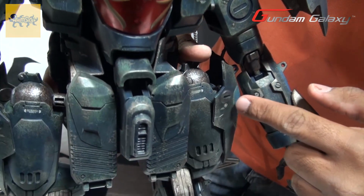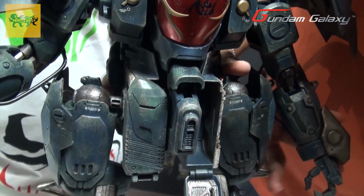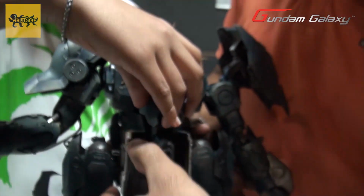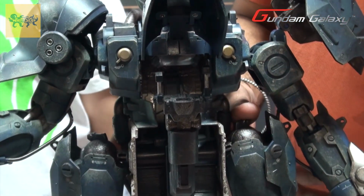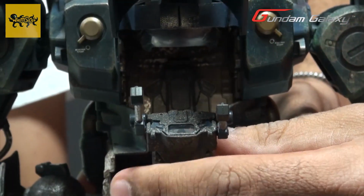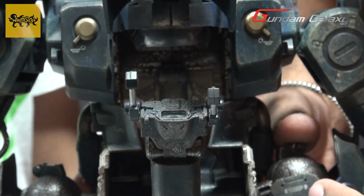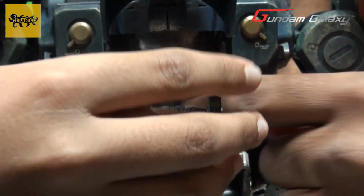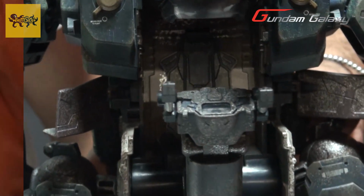And we come to the waist, where these panels come out. They also are the ladder for the pilot to get into the cockpit. The control panel steering wheels are mobile to adjust to the height of the pilot, and you have to remove the side flaps to enable the pilot to get into the cockpit.